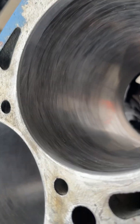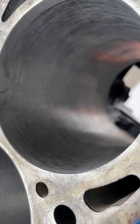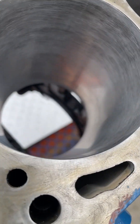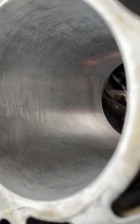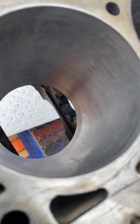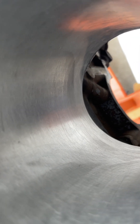This is 30 strokes — one down, two up, three down, four up — and you can see there's a lot fewer dark areas. Then here we are with another 15 onto that, so 45 strokes total, and there's really nice cross-hatching all the way across with hardly any dark areas. It's a pretty uniform gray. Down on the bottom, the skirt where the piston doesn't really go.